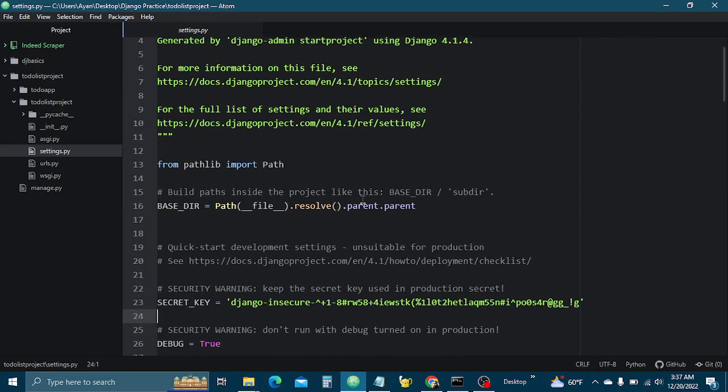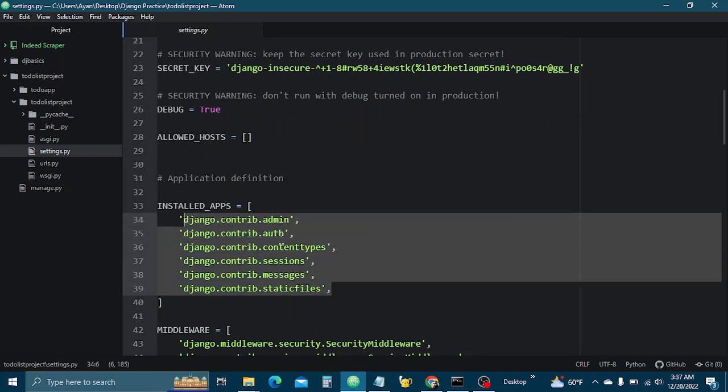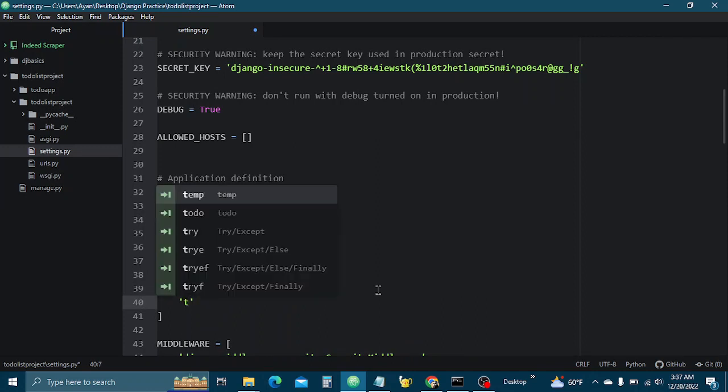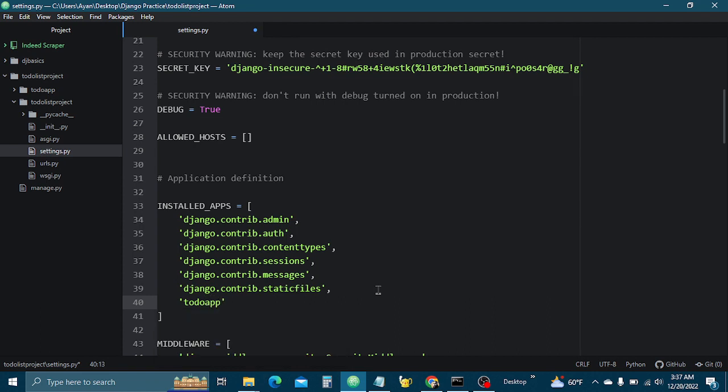If we go down, you can see an installed apps section, and these are all the apps that have been added to our Django project. Since we have created a new app, I'll write the name of that app in quotation marks in this list, so that will be our todo-app. Okay, so this has been set up.